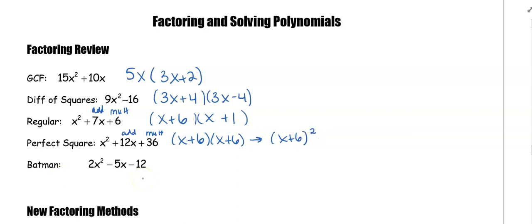Batman, we got a whole Batman. We're not going to do that right now, but just remember Batman. And that is when your a value is not 1 after you've taken out the GCF, which is 2x plus 3 in this case, and x minus 4. So if you need help with the Batman, make sure that you see me or you go back to our Batman video from our previous unit.